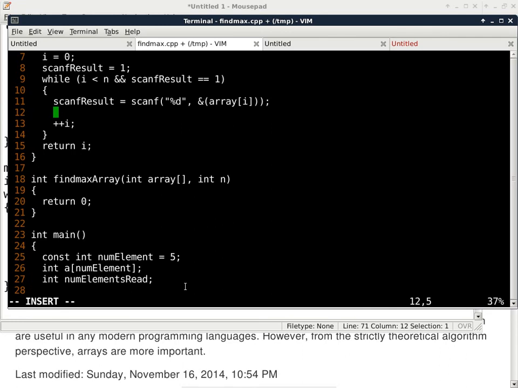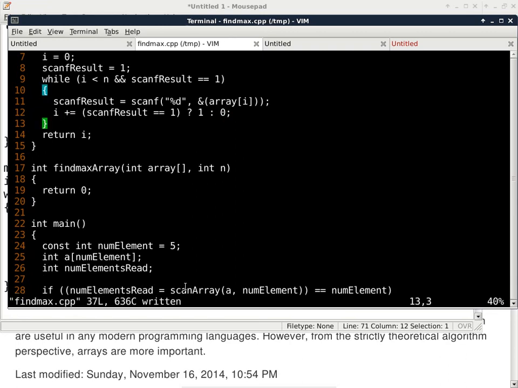Let's do it in a ternary operator, just so that we can reuse things that we are supposed to have learned. Note the way I said it. Things that we're supposed to have learned. Which is not necessarily something that everybody remembers, and that's why I'm doing it again, just to refresh your memory. This is how we do it. So we can say, I is scanf result. Compare that to 1, which is what we want. If it is 1, that's good. Okay, we'll just go ahead and increase it by 1, which is plus equal 1. Otherwise, don't change it. In other words, I'm just adding 0 to I.